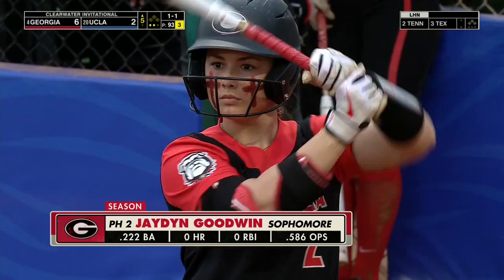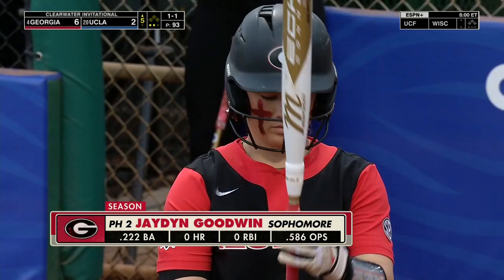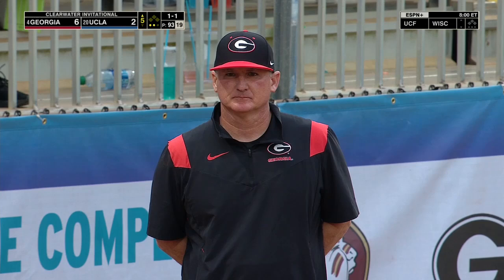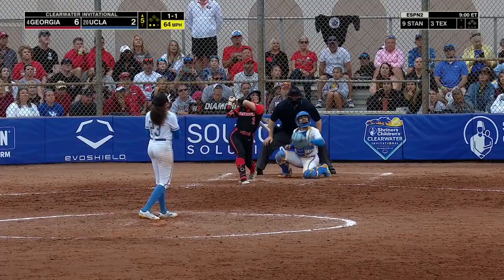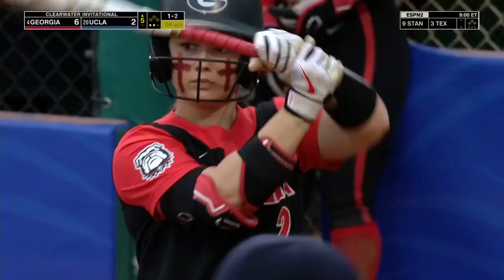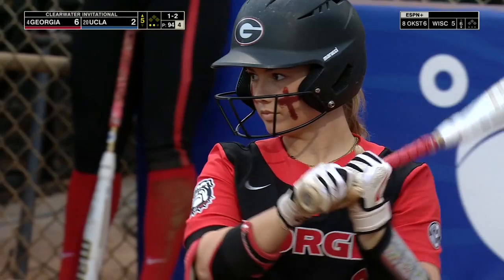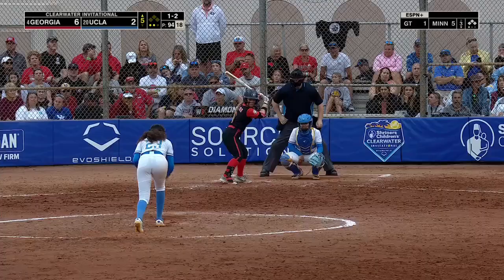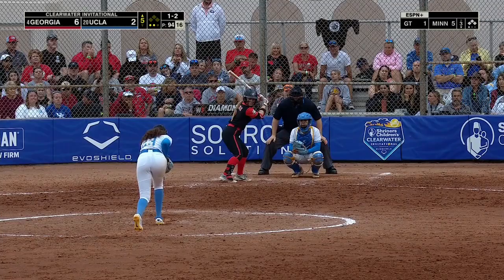Well, I really felt like Georgia had the potential to make it to the World Series last year. Unfortunately, when the bracket came out, they got the 14 overall national seed, which matched up with FSU at Super Regionals. Just a tough matchup, of course. Florida State ended up being the runner-up at the World Series to OU. Felt like they had the resume. He thought they were going to be a little bit higher, but he went back to how they performed in February and felt like there were some losses in there that may have hurt their seeding. So you know that they're taking these games in February this year seriously to put a resume together to at least try to grab a top 8 seed.